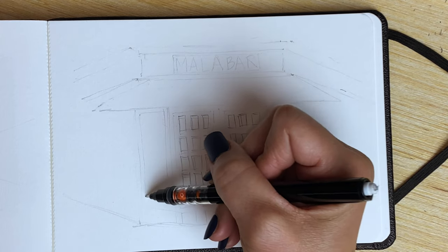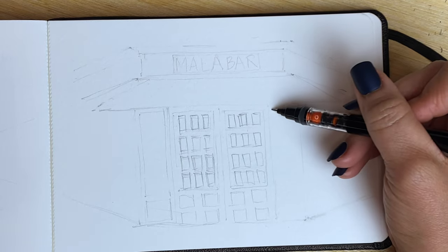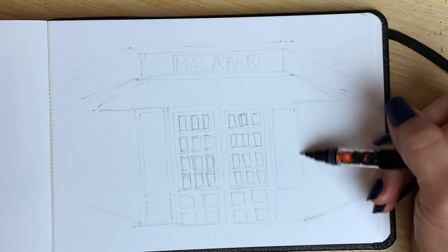I don't know. I think it's kind of cool to see your past drawings and the mistakes you've made and how far you've come along. But okay, I digress. Back to the drawing.